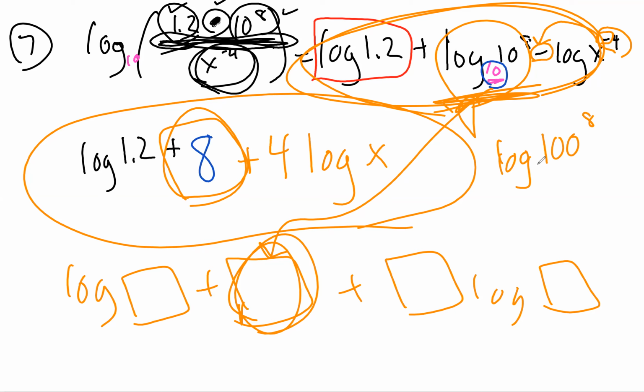Okay, so hold on. Well, yeah, I'm sorry. You're actually right. I don't mean it like that, I mean, you are right. So this 8 is going to come down just like you said. And then you're going to say, oh, 10 to the what gives me 100. And you're going to have 8 times 2. And so, yes, that would become a 16. You're absolutely correct. Okay, thank you. You're welcome. All right, anything else on number 7 before we take a look at number 8? All right, let's do it.